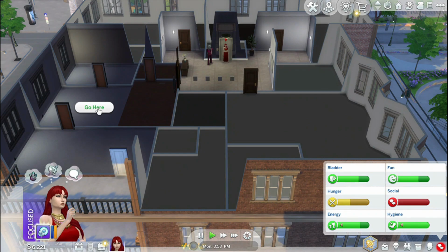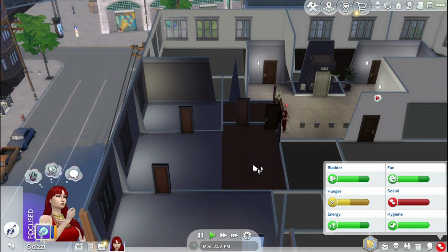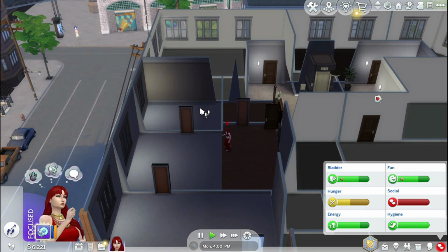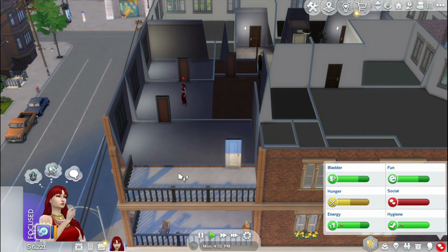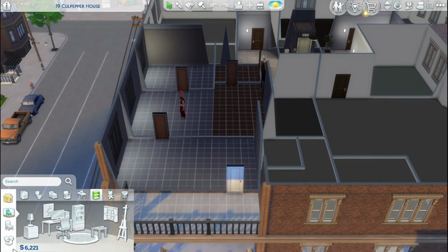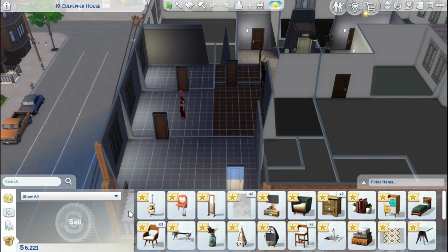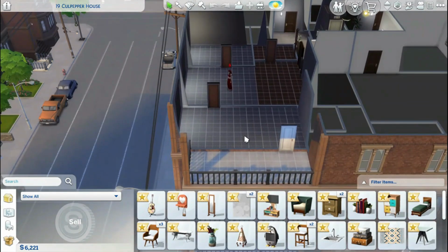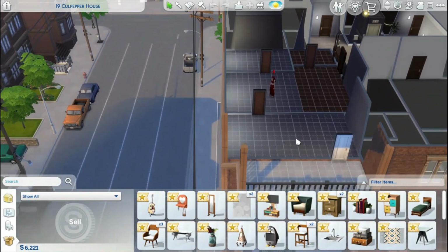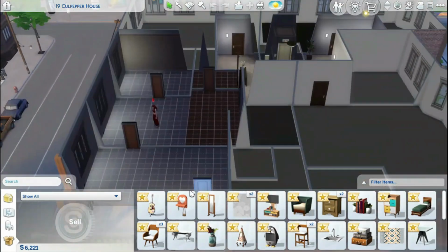We shall see when we get here. All right, this is our apartment. It looks like living room and kitchen area, bathroom, bedroom, master with a balcony. We're gonna see what we got to keep before I end this video. Okay, so all of the things I got. Oh, it did give me my kitchen stuff. So what I think we're gonna do is, because this gives me a really big advantage here, this is definitely a nicer apartment.